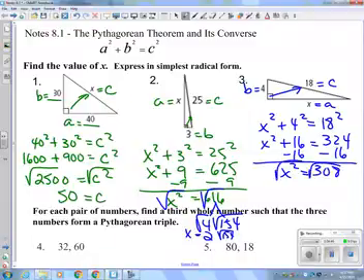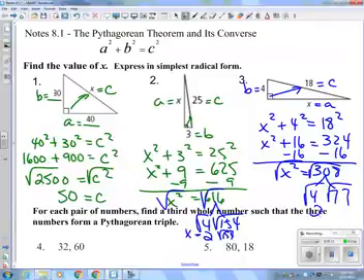Now I'm pretty sure 308 is not a perfect square. So therefore, since it is not, I have to find something that goes into it. And typically I would start with numbers that are really, really high, but I really don't know what goes into it, so I just tried 4 because it was an even number to kind of get myself started to see what went into it, and it went 77 times, so that happens to be all I can do. And that makes it 2 square roots of 77. That's what we call the simplest radical form. So that's kind of a review.